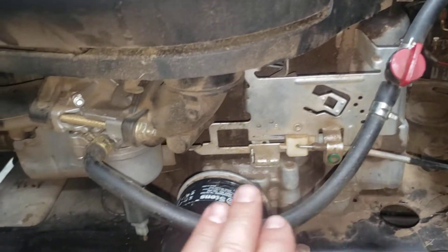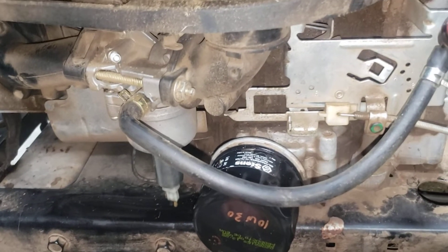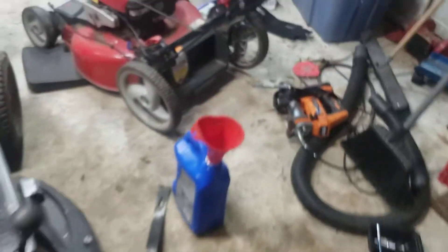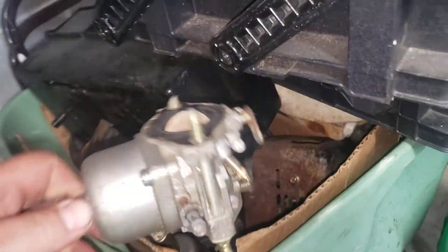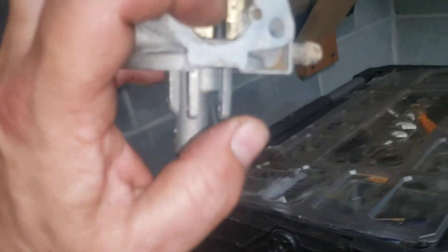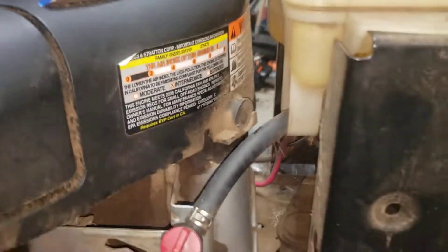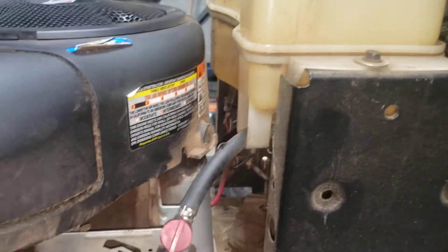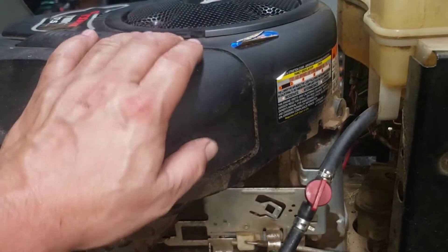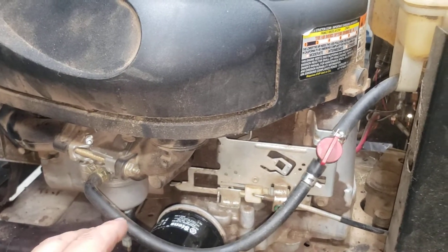What happens is gravity forces fuel onto the float bowl and the needle. There's a little rubber needle seat that sits up in here, and that rubber needle seat wears out. It can happen on consumer mowers or commercial mowers — the gas will be gone and it'll actually be inside your crankcase. That's why with these engines it is really important to check and smell your oil and make sure you don't have gasoline in it, because once you start it up with gasoline in there, you get the Briggs and Kraken.